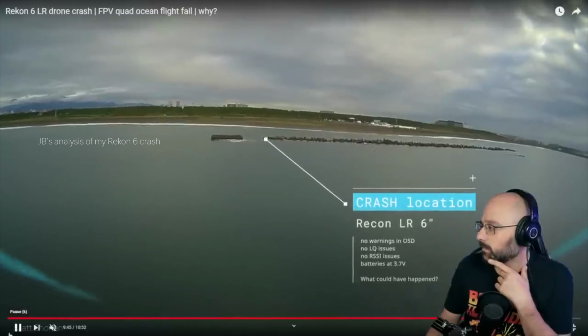Yes, the battery was kind of brand new. I had a few flights in. There was also no indication that this was overused. It had a battery voltage of 3.7 volts, and I checked, it was a 5S battery from GNB at 2200 milliamp, and I had them custom built and sent to me. I bought 20 of those, and they're really performing great. So I don't really see why it should be the battery. It didn't feel like I was sagging out.